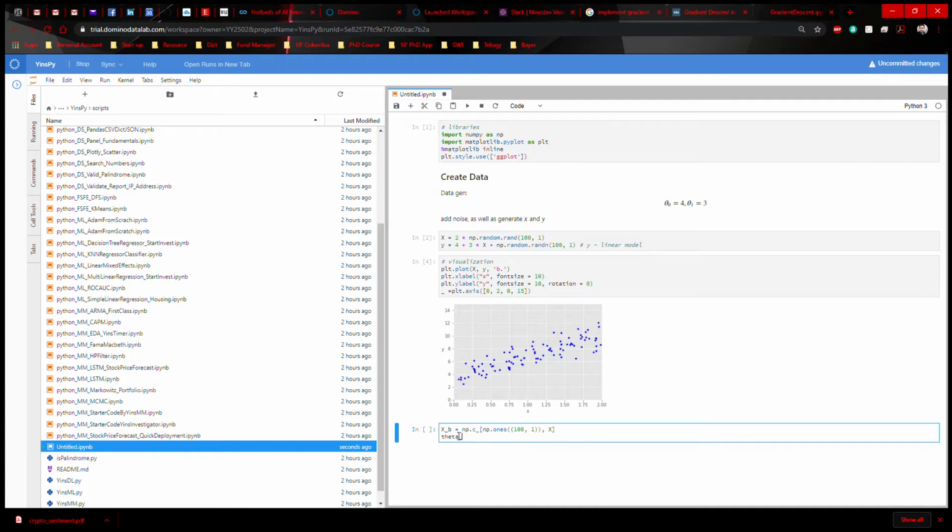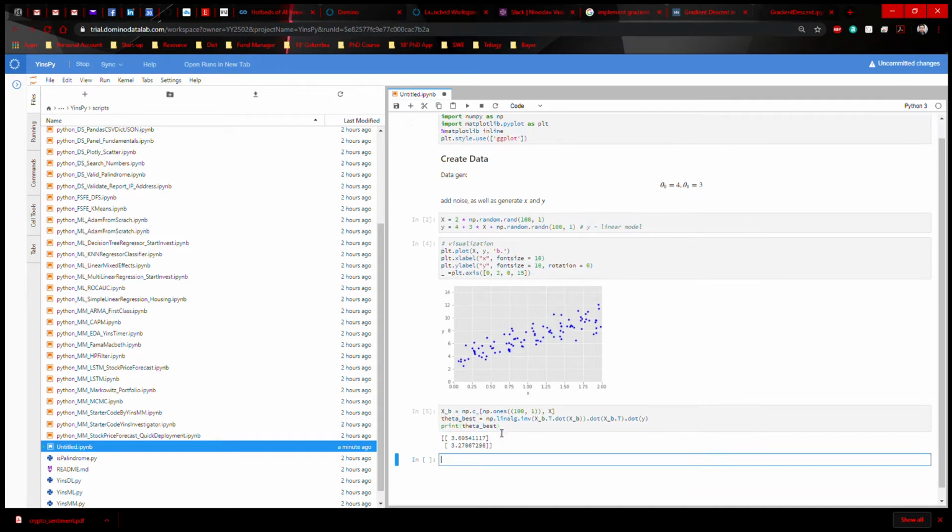Your theta_best is going to be np.linalg.inv of x_b.T.dot(x_b), and then you do .dot x_b transpose dot with y, and then you print it out and you say, hey, this is theta best.